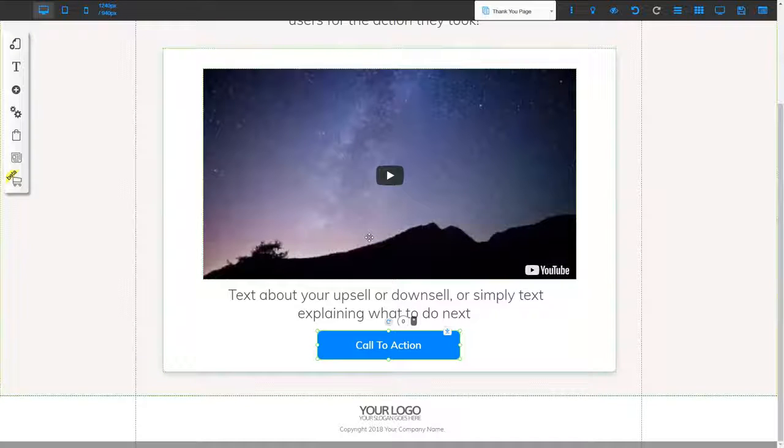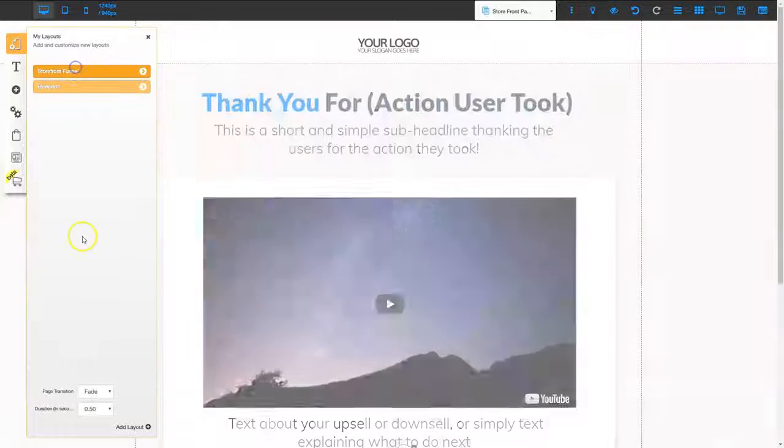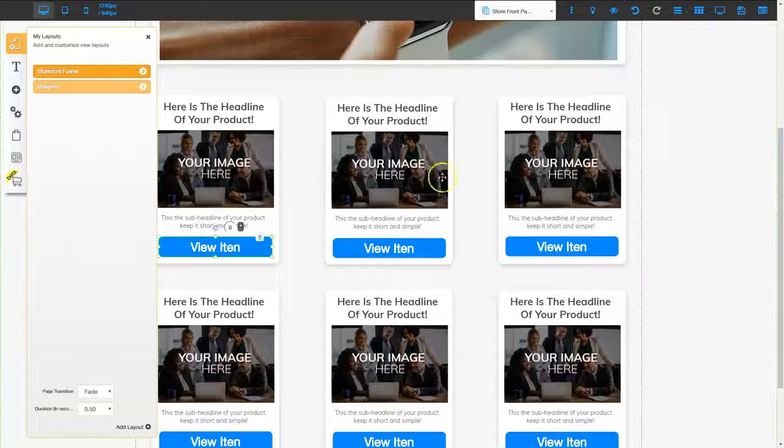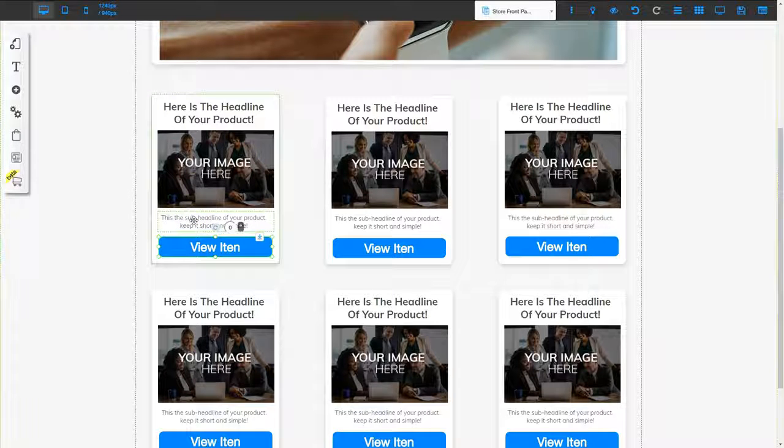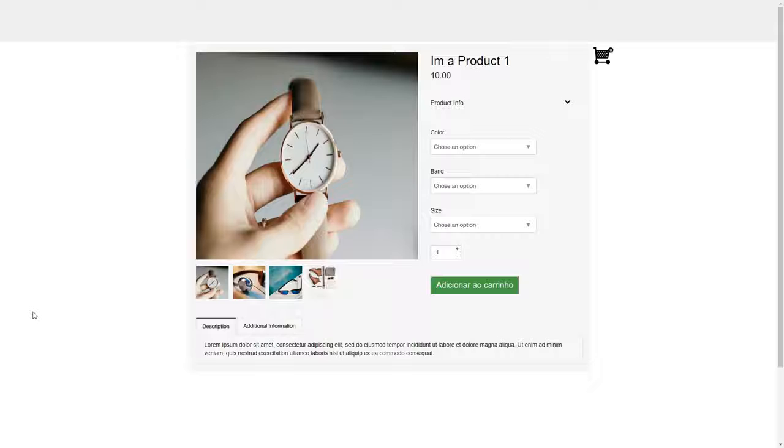Now let's see how we'd set it up if we were using the Builderall e-commerce platform. So I'm going to go back to the home page, and remember these 6 product areas. And now when they click this button, instead of sending them to a page inside this funnel, I'm going to send them to a page inside of my e-commerce platform. So to do that, I need to get the link to my e-commerce platform page. So this is the specific page inside the e-commerce platform in Builderall. So I've set up a store, I've set up products, and now I've found the exact product that I want to link to from my storefront funnel.